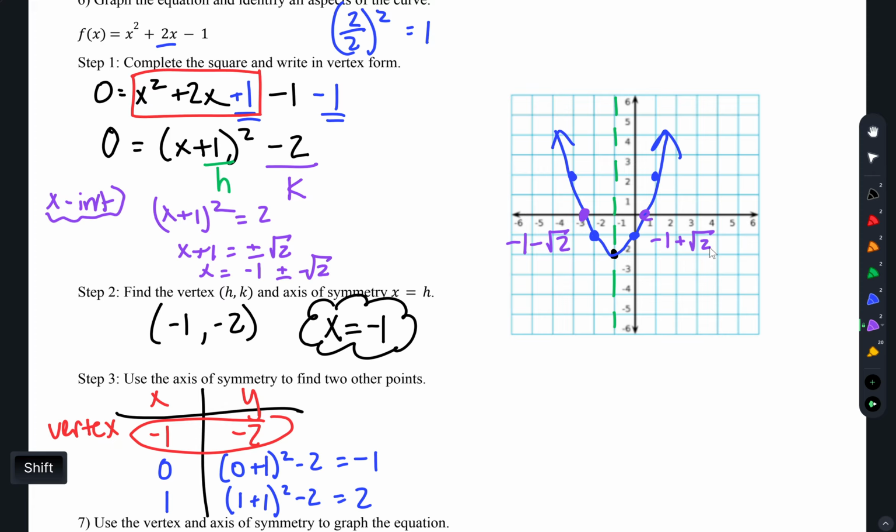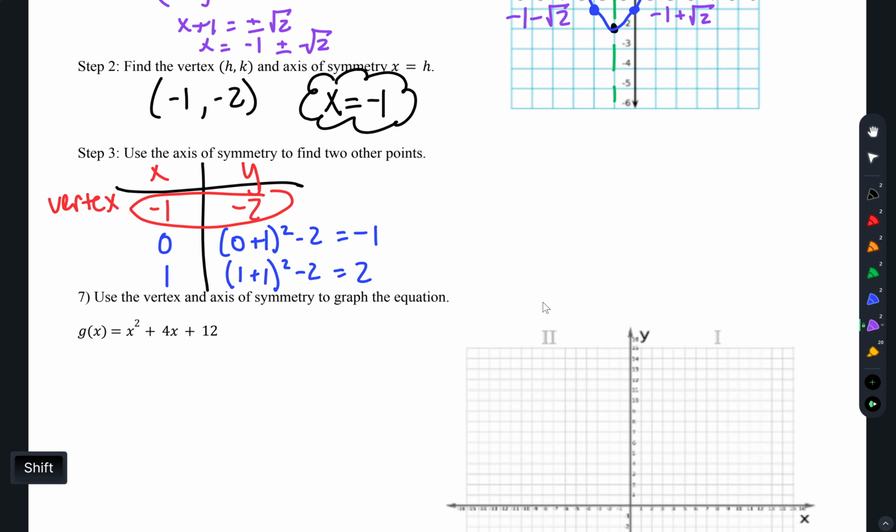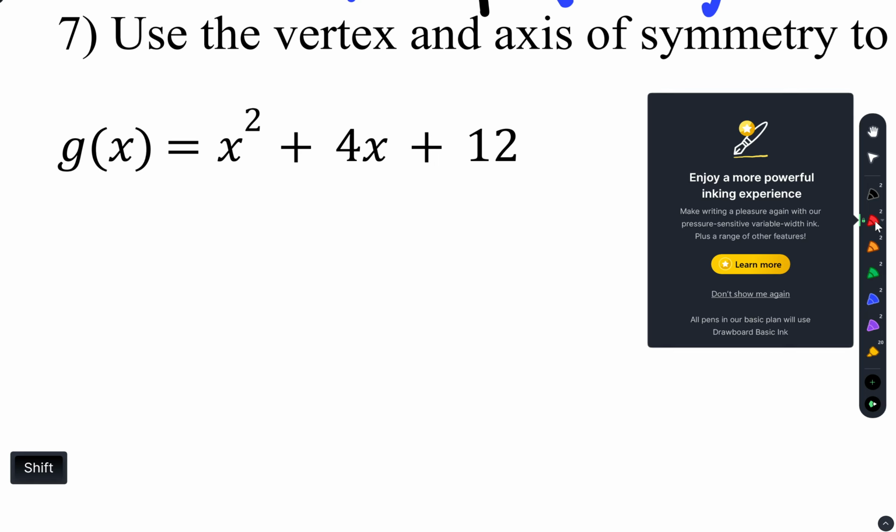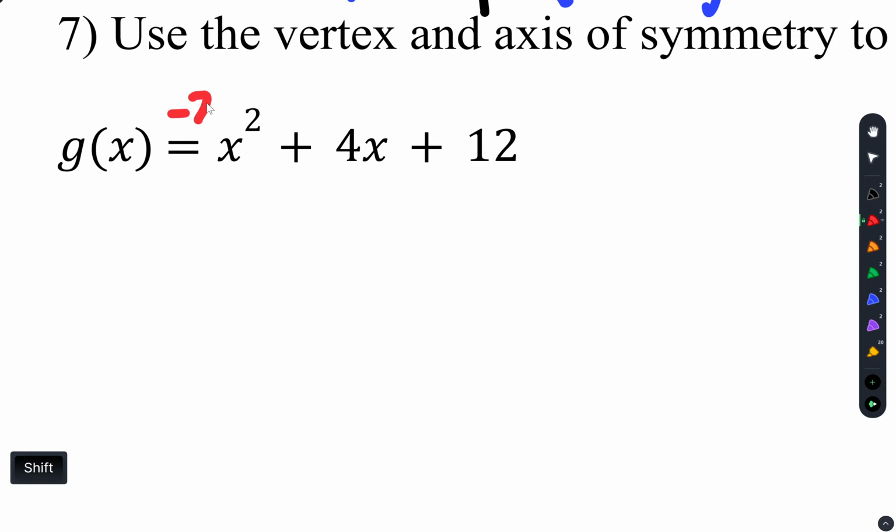When it says find the x-intercepts and graph it, you've got to do all of those things. Any questions on that? I'm going to do one more because a weird thing happens on one of the problems in your booklet for sure. So I'm going to change this problem. It's pretty much the same, I'm just going to put a leading coefficient in here. I'm going to make my leading coefficient a -2. So now my equation is -2x squared plus 4x plus 12.